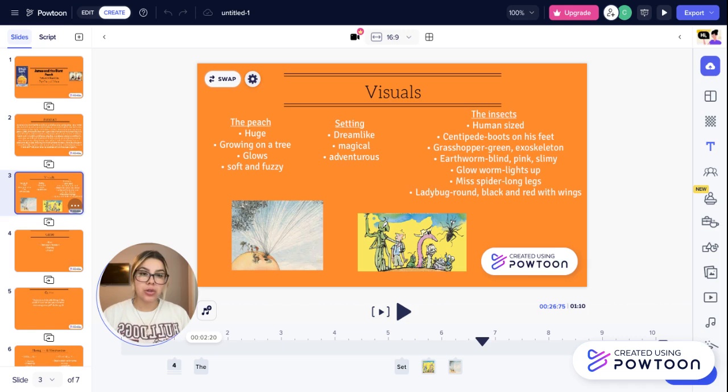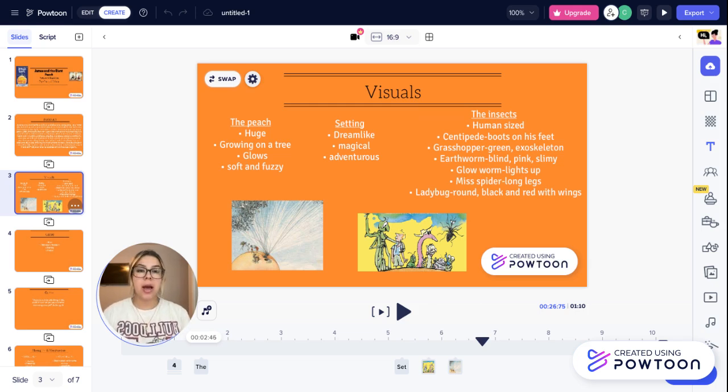So getting into the visuals of the book. Although it was a longer book, there were a few visuals that would pop up every few pages. The main thing that was seen was the peach, obviously, and the peach was a peach color, very orange, very bright.